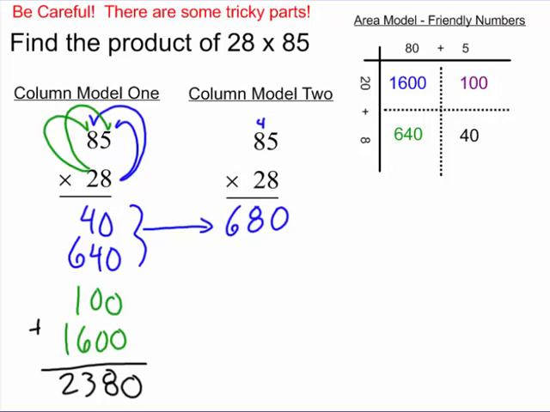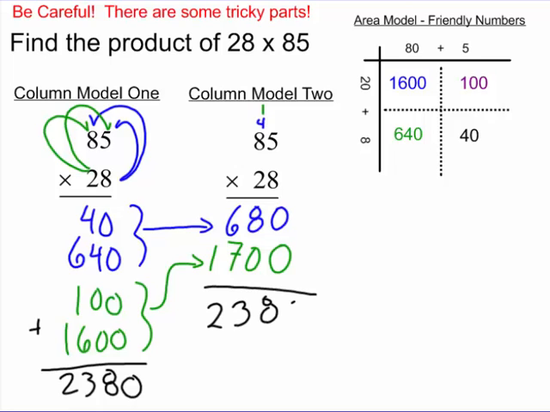The next part is, remember, we have to put this magic 0 in here to start the problem, but we know now that that's really because it's 20 times a 5, and that would be 100, but when we say it in this problem, it's 2 times a 5, or 10, so we put a 0 and we carry the 1. 2 times 8 is 16, plus 1 more is 17. Okay, and that's where those numbers come from. But really what we've done is 20 times 5 and 20 times 80. And you'll notice those two numbers show up right there. So we saved a little bit of time and a few lines, but we potentially added a lot of confusion.